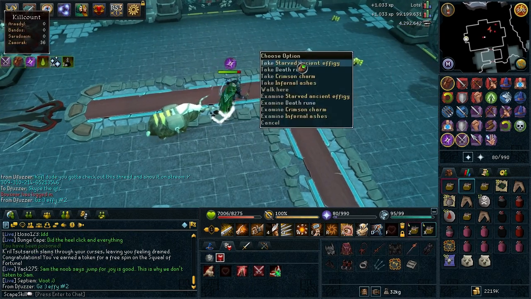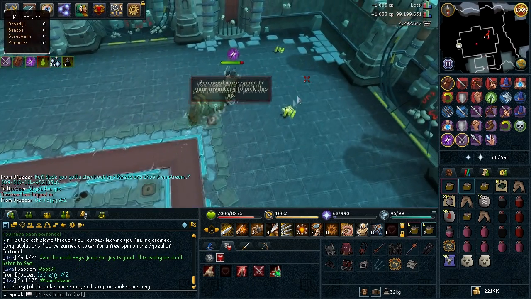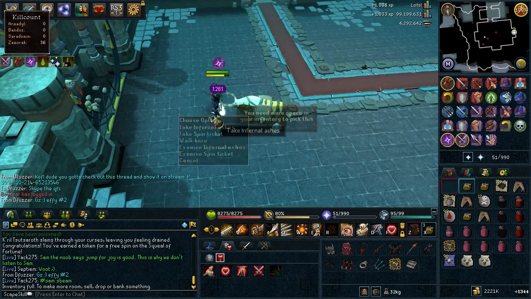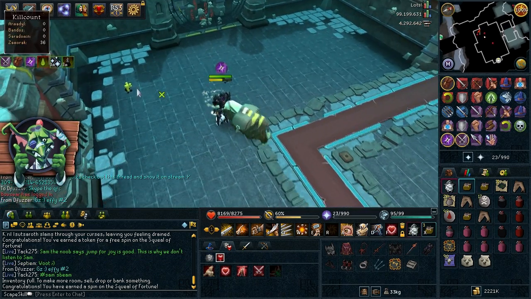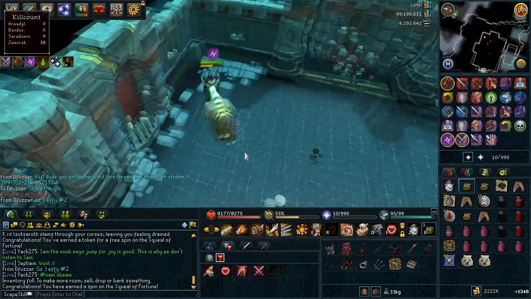Wow guys, would you look at that? That is Ancient Effigy number 3. They're meant to be rare, but I just keep getting them. What is going on? And we're only on episode 1 as well, which is crazy. But hopefully I can get some drops worth some value, because that's really what I'm after here, so fingers crossed.